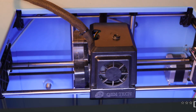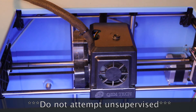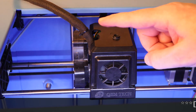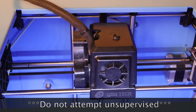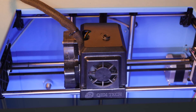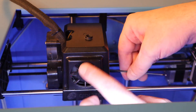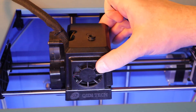If your printer gets jammed on loading and unloading the filament, it's typically one problem: the end of the filament normally creates a little teardrop shape that gets jammed somewhere between the hot end and the rollers. I'm going to show you how to take this off — remove the motor, the heat sink, and the stepper motor — so we can find that filament and remove it. Right now there's no filament jammed in here, but I want to show you how to take this apart. We have our smaller Allen wrench and we can take that on the side; there's a small little bolt holding in this plastic piece, so unscrew that and make sure you keep it in a safe place.